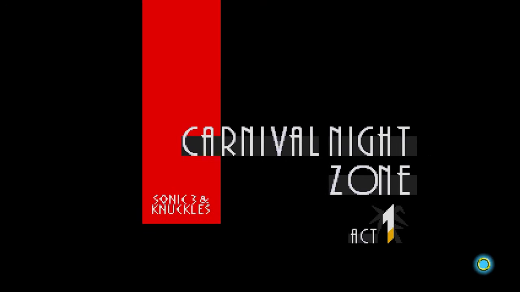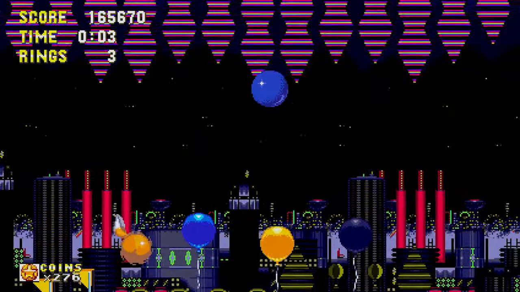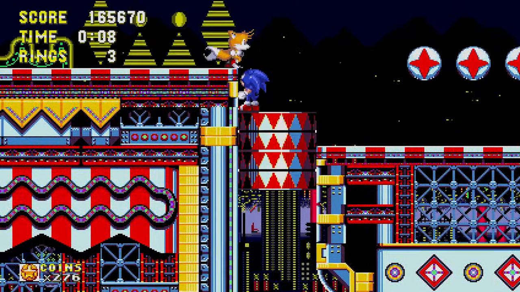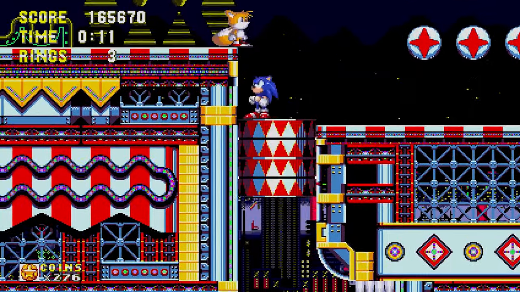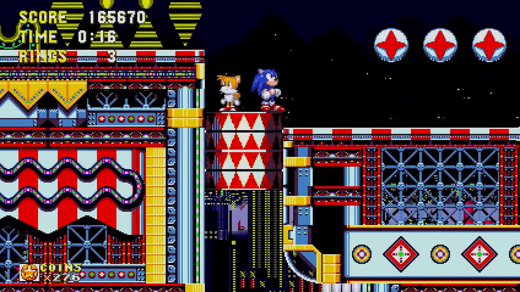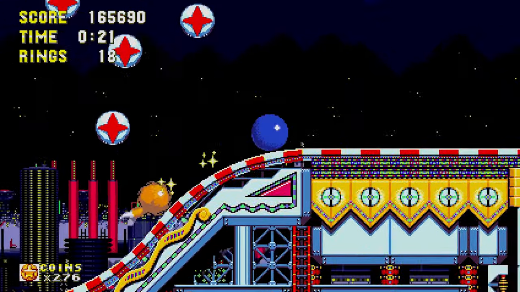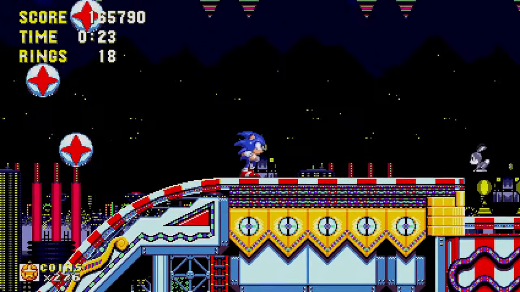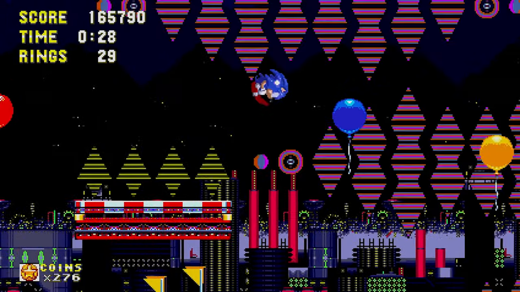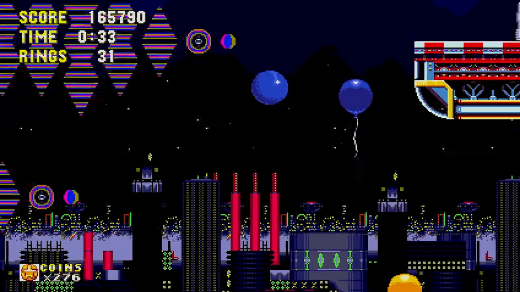We're in Carnival Night Zone, and yet the music is different here compared to the original. With multiple reasons, I think most of you probably know. Because in the original version of Sonic the Hedgehog 3, some of the soundtrack was composed by Michael Jackson. Yes, the singer, the king of pop. He actually composed some of the music for Sonic 3, and Carnival Night Zone was one of them. And the other two zones after this were also, well, the second one wasn't composed by Michael Jackson, but was still changed.